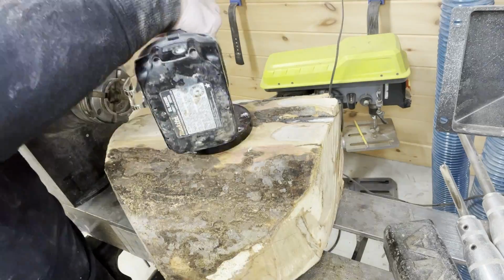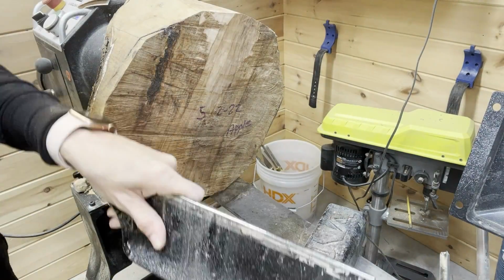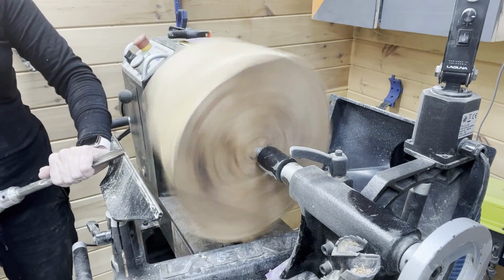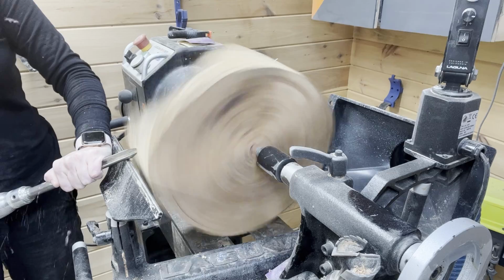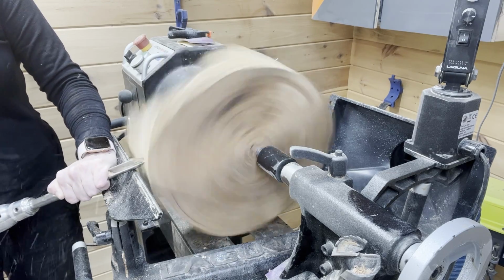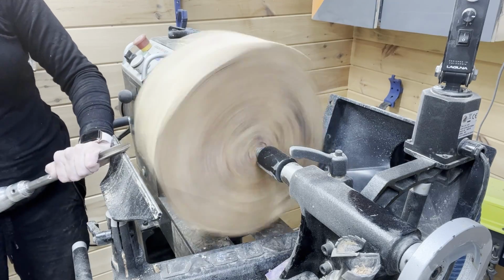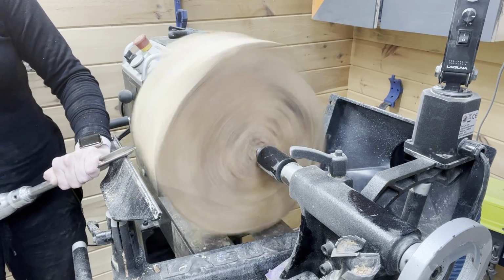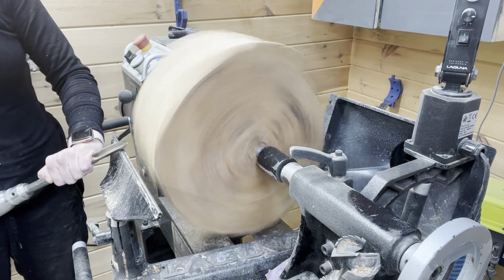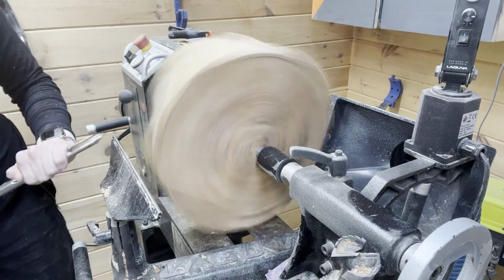This week I have a large piece of applewood that I have had drying since May of this last year. As you can see, it was pretty rough, not completely round. I did cut some off on the bandsaw, but I couldn't get it into a complete circle because of my bandsaw blade. So this is the closest I could get.